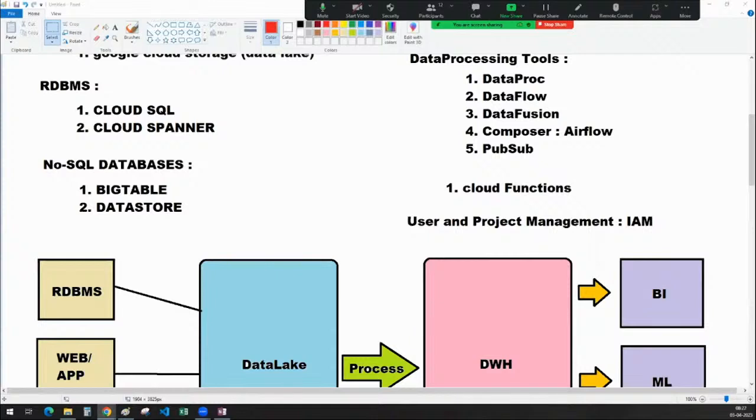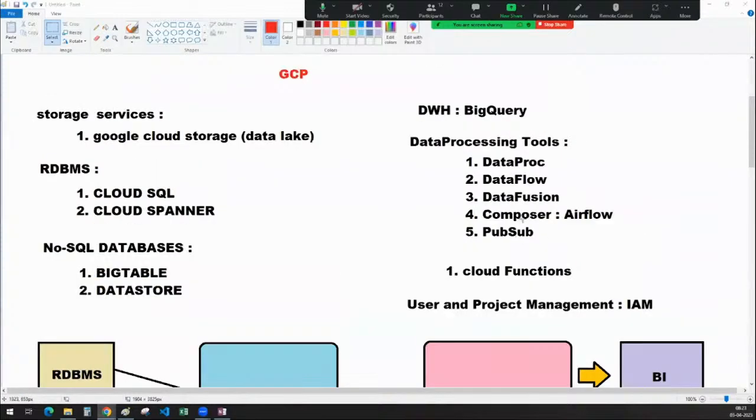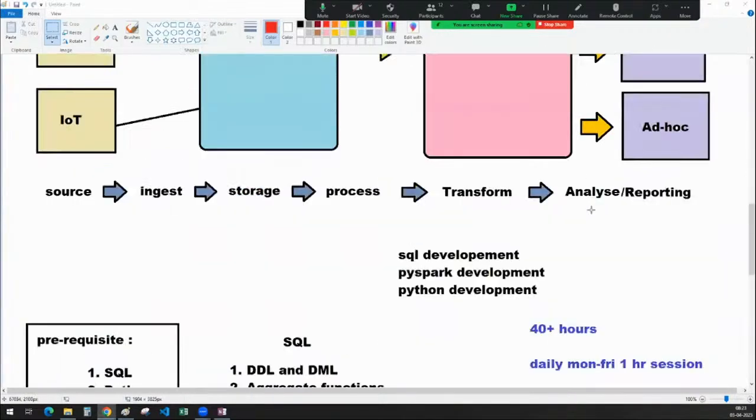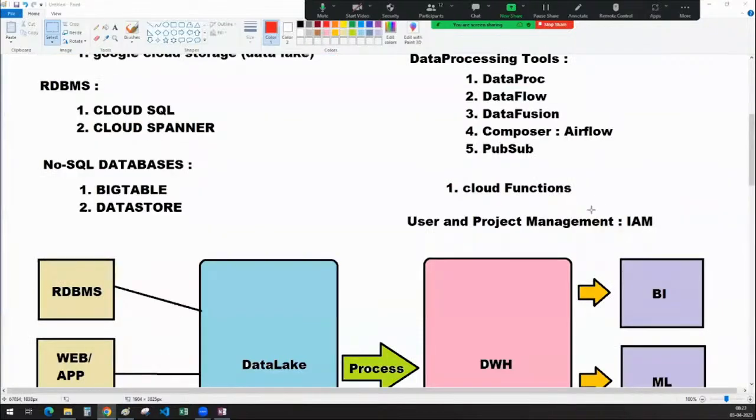Okay, any GCP support job roles? All these things, development plus support plus big data developer plus admin, this course will be for all of them, guys, because we are covering IAM for the admins. If you want to go for support, you need to know the services first. So this course is for data engineers, developers, support engineers, or admins. This course will be helpful for all of you.